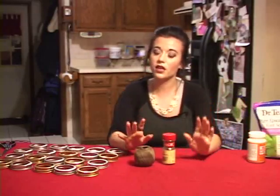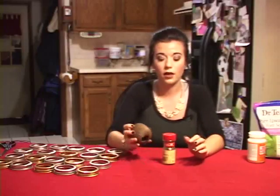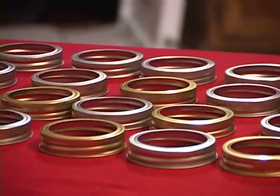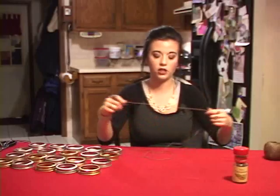So what you need is some lids, hemp, and a few cinnamon sticks. First, get some hemp — I just cut two arm's lengths — and then thread the hemp through the rings. You want them all to go the same way so that they form a circle. If you put them on differently you're going to have some pumpkin trouble, so it doesn't matter which direction you go as long as it's the same direction.